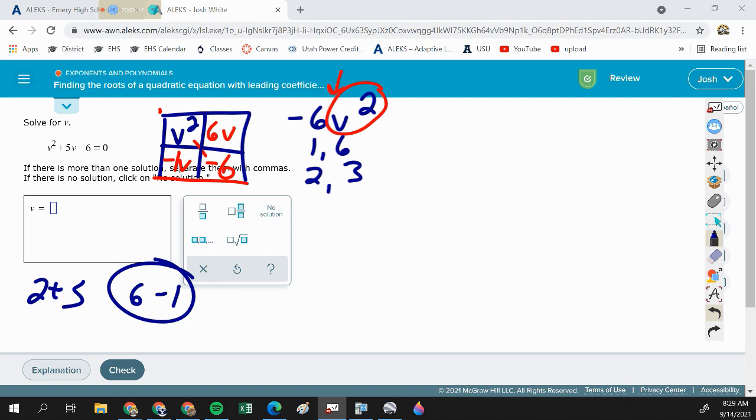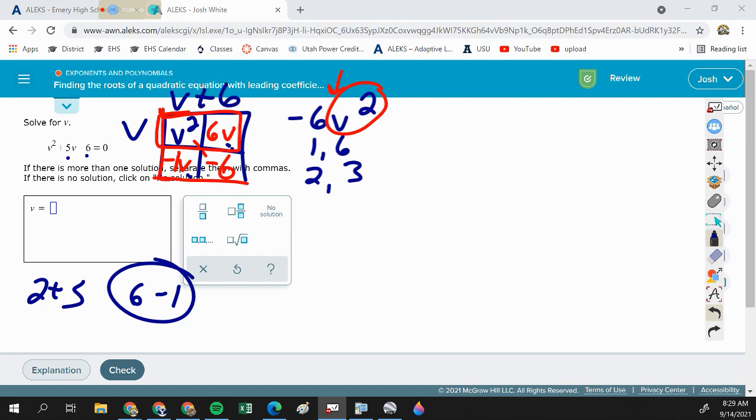Does everybody understand that? So this times this is that, and this plus this is that. That will be the same rule every single time we do one of these problems. Okay? Now, if I look here, what do those share? What do they have in common? A v. And if I take out a v from each of those, what's left? A v and a plus 6.